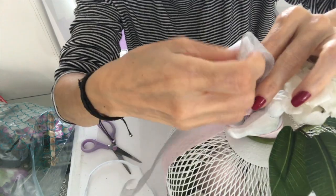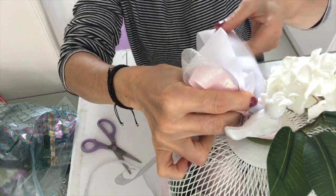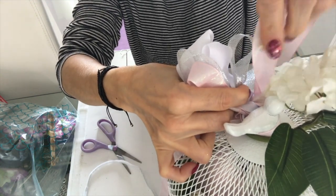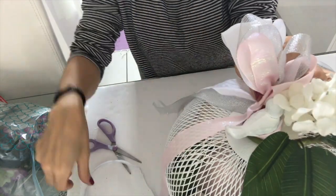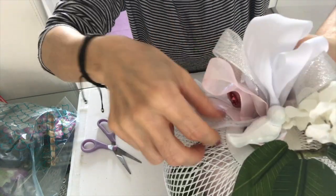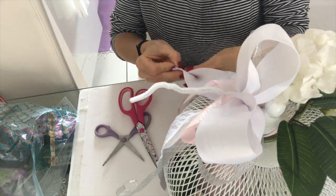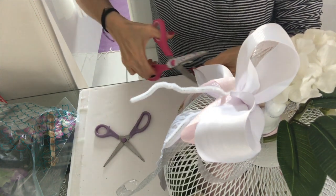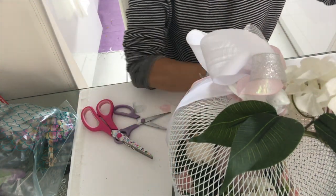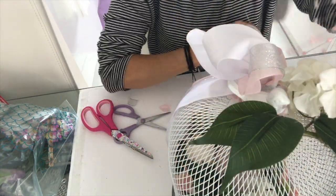None of the ribbons were wired, but I tried to do some loops and then I tied all of them with a white pipe cleaner. I neatened the edges so it wouldn't fray and it would look nice and attractive as well. So I've done this to all of them. And now I'm going to add these pearl picks that I bought from AliExpress, and I will use 2 pinks and 2 whites to coordinate with the top.